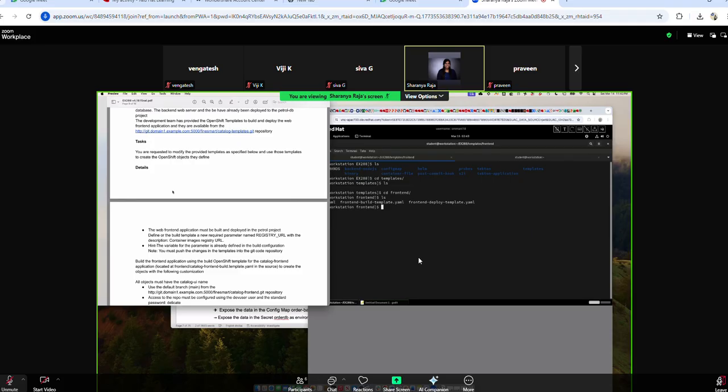In that, we need to add a new parameter called registry underscore URL with the description container images registry URL. So the first thing you need to do is, in the template, add a new parameter called registry underscore URL and give the description as container images registry URL.